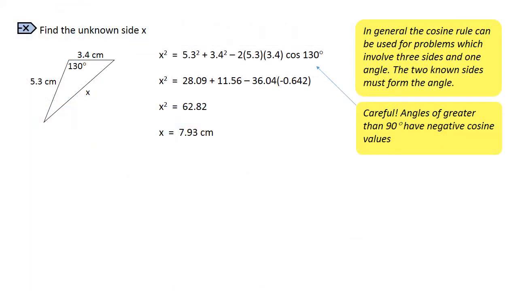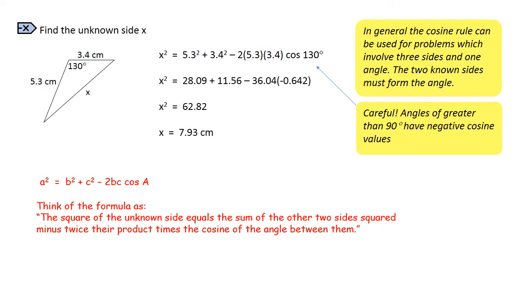With cosine rule questions, it's probably best not to start out by writing out the formula. The labelling of your triangle is unlikely to match the A, B and C that are used in the statement of the cosine rule. So rather than learn the statement of the cosine rule in terms of A, B and C, it's probably best to learn the form of this formula.